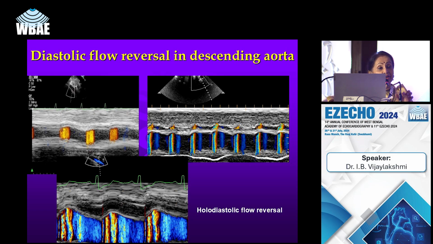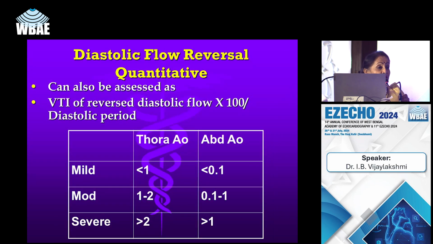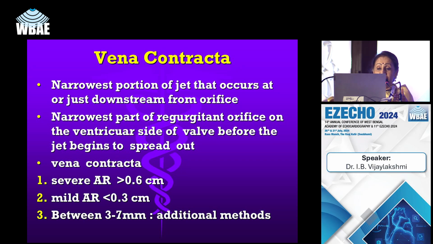And apart from that, when you do the M mode, I showed you the M complex or the EF slope is reduced. But in presence of AR, you can see that there is a fluttering of the AML, and this fluttering of the AML indicates that the AR jet is hitting the anterior mitral leaflet, and that's why it is fluttering. That means it is significant. So this is how you have to decide the AR. And the pressure half time is very important for assessing the aortic regurgitation.